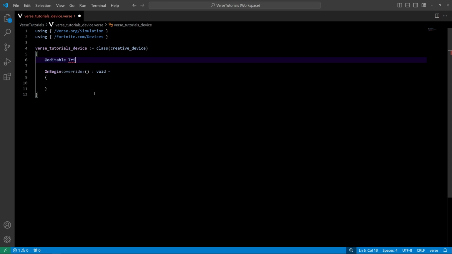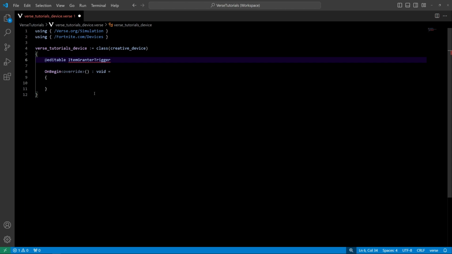I want to write out the name of my object so that anyone who's reading this at any point can just jump in and say, oh, this is obviously the trigger to grant an item. All right, that's its only purpose, in this case at least. So I'm going to write item granter trigger. That's my name for it.